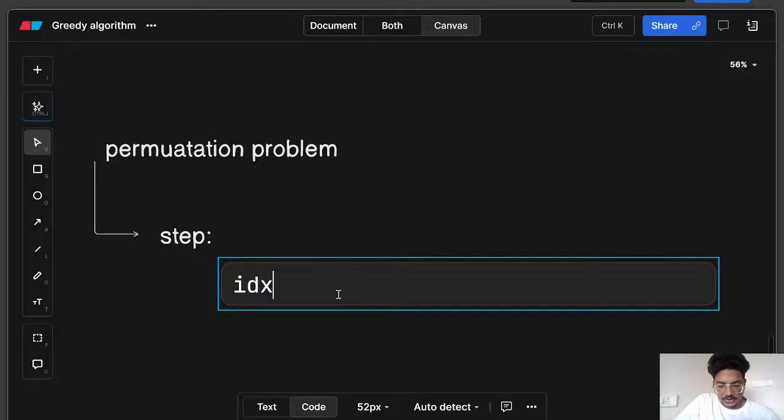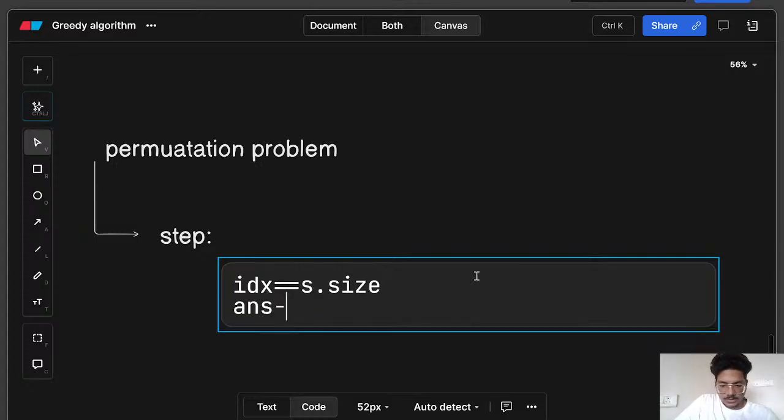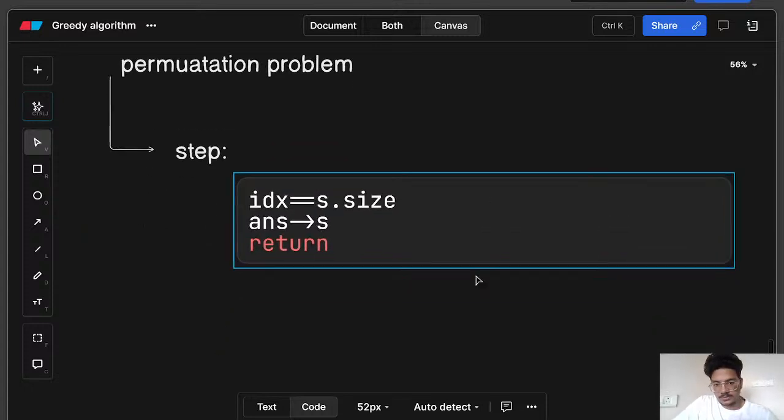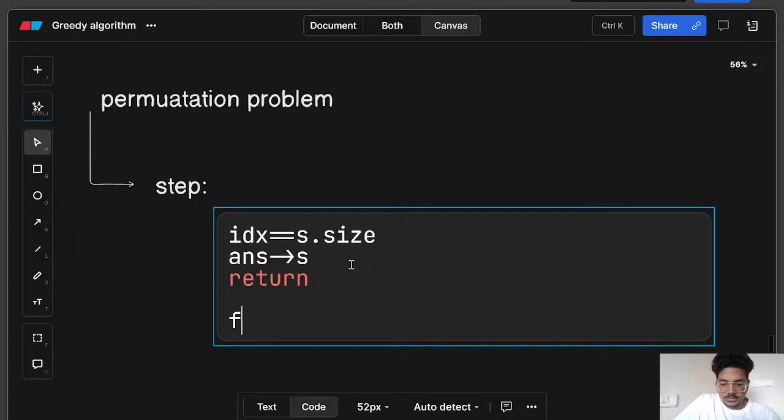If idx is equal to s.size, in this case we do answer.push(s) and then return. This is the base case condition. Then a for loop from idx till s.size.